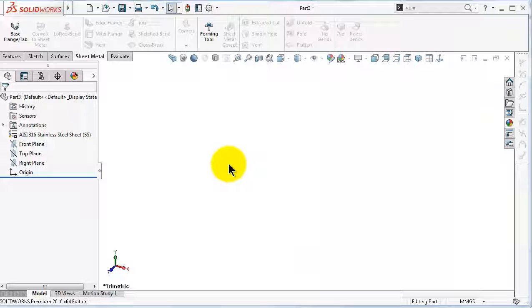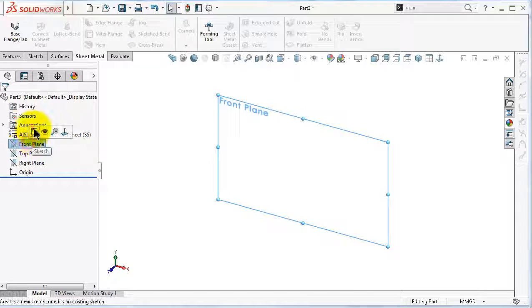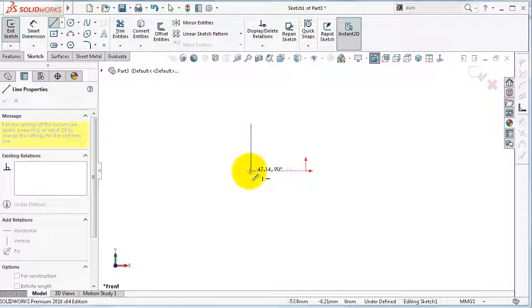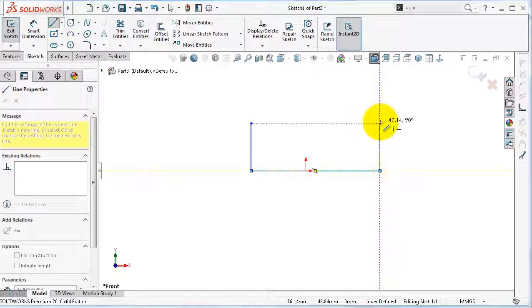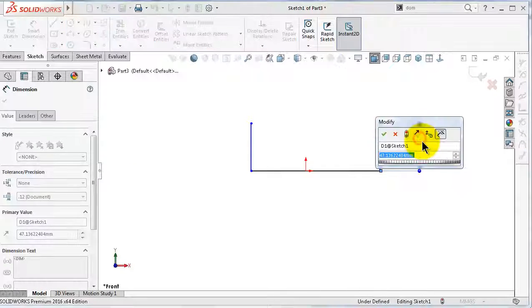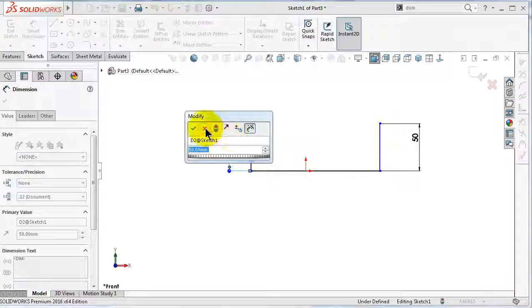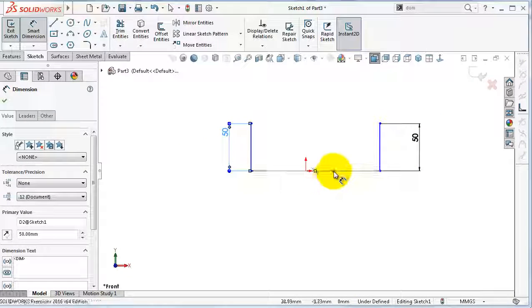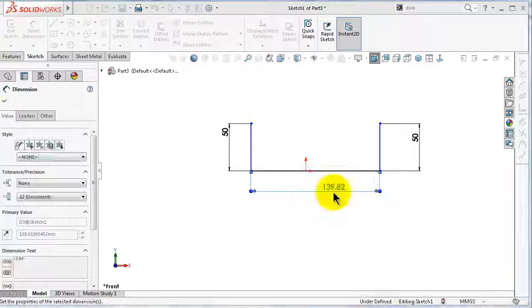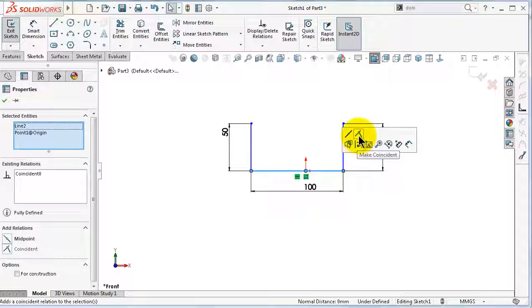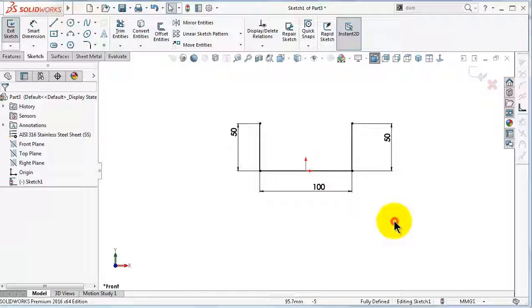Now I will make a very simple sheet metal box to show you briefly what the corners are. Start from the front plane and make a U shape and define it with dimensions. We will make a box similar to what we did in the previous tutorial.